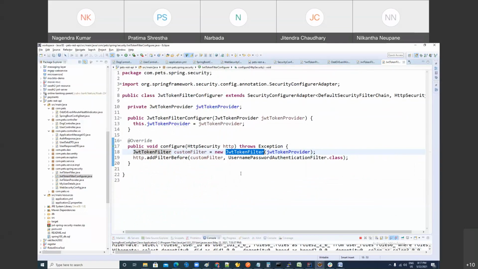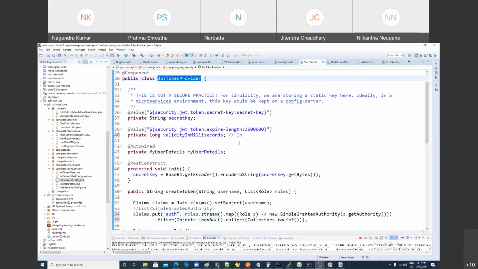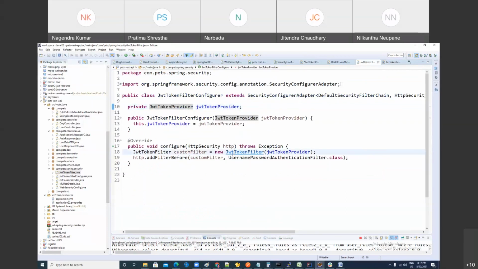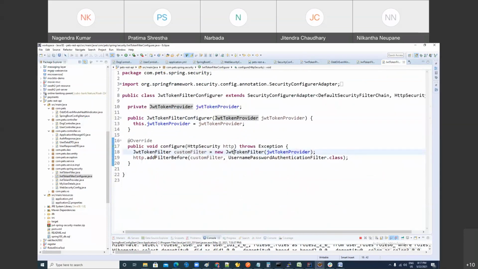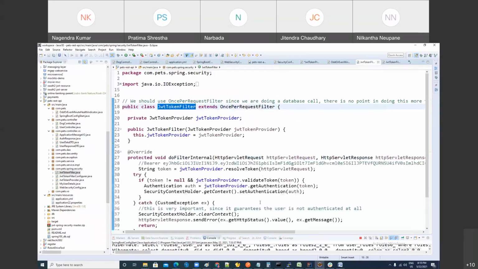Here I'm creating the JWT token filter, and I'm passing the JWT. This is the logic, right? We just discussed all the logic in this. I'm setting it in the constructor, right? My logic is here. I'm hooking in the JWT filter, and here I'm saying, hey, Spring Security, I want to add my custom filter before your username authentication filter, right? Spring Security already has many filters. You are hooking yours manually. Got it?